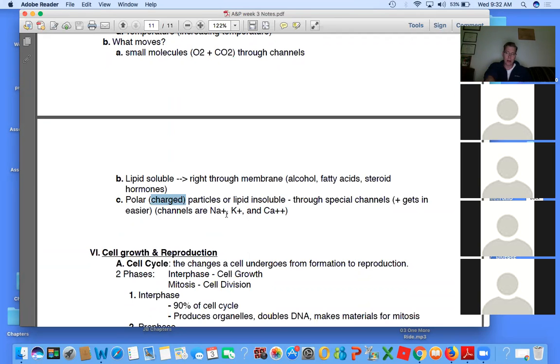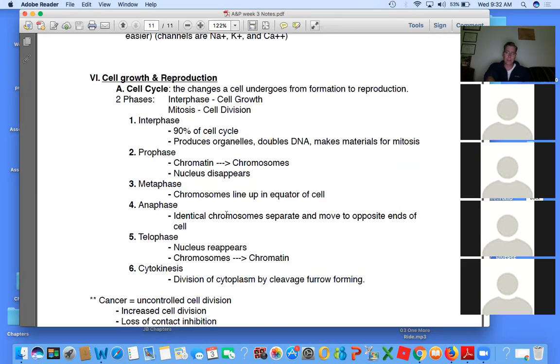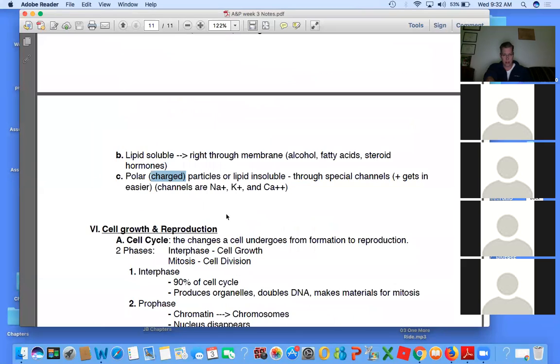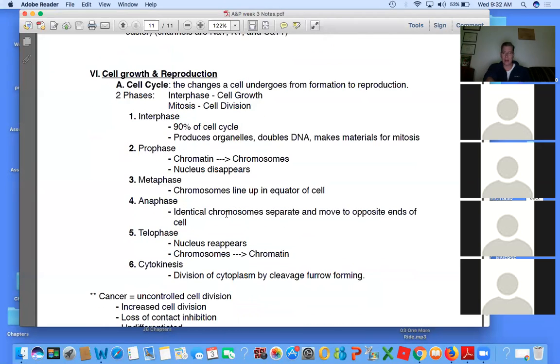Many of you learned in high school about cell division. And why put cell division in this chapter? Well, we have to understand how cells divide. If you cut yourself, if you grow, your bones grow, all these examples are cell division. You have to replenish the cells you have or grow new cells. And that is all called the cell cycle. Changes a cell undergoes from its formation to its reproduction.